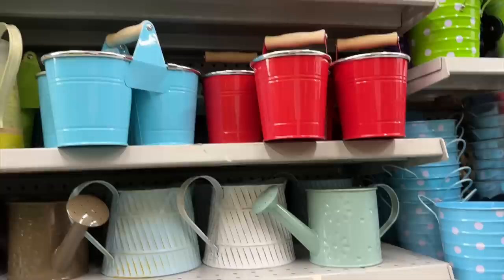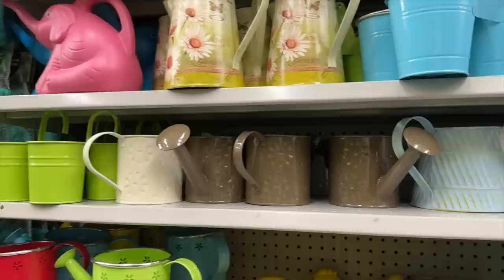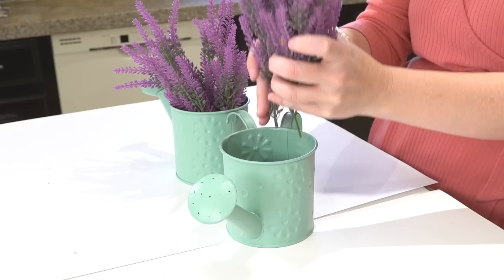Go to the Dollar Tree and find some of these cute watering cans. You don't even have to paint them. They have a lot of adorable colors. And then plop in that Dollar Tree lavender. This one's a little bit different than the other one. I just cut the stems down so it's really short. And that's it. Cute on a table, cute beside decor you already have. So springy, perfect for Easter. You gotta try this one.